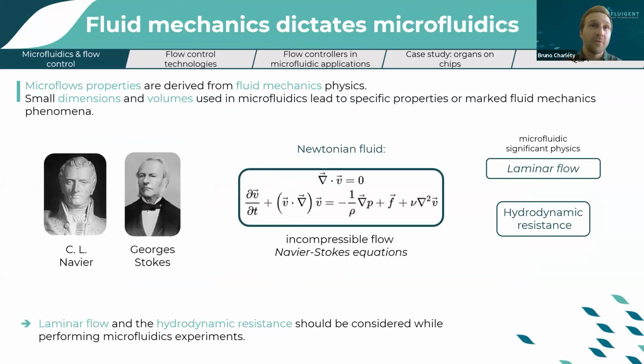Most microfluidic flow properties are derived from fluid mechanics. The specific conditions of microfluidics, such as the small dimensions and the micro to nanoliter volumes, will lead to very specific properties and phenomena. Amongst them, two main phenomena are related to flow control. The first one is laminar flow, and the second one is the hydrodynamic resistance. Those phenomena, in our experience, should be understood by microfluidic users. So during this webinar, we will be focusing on them as they are related to the microfluidic setup and the flow controller in use.